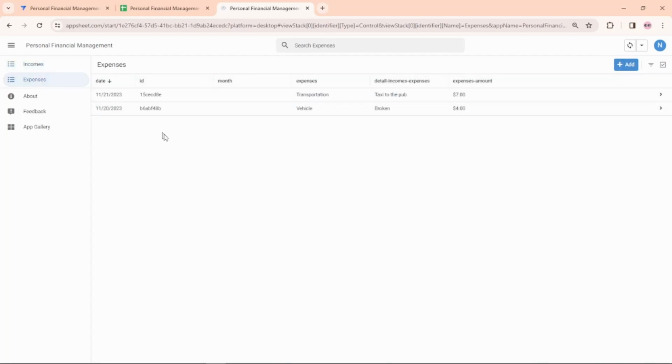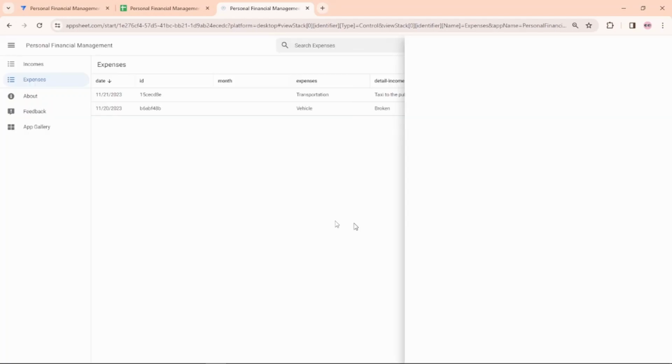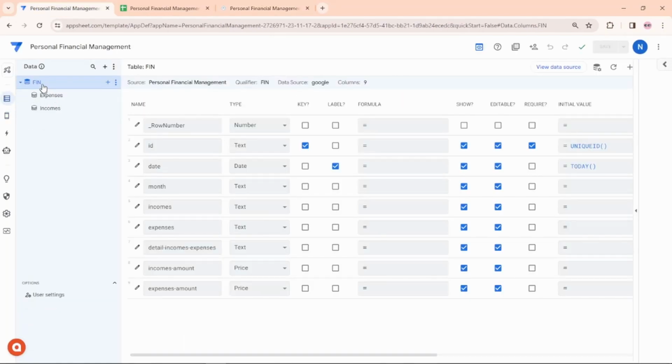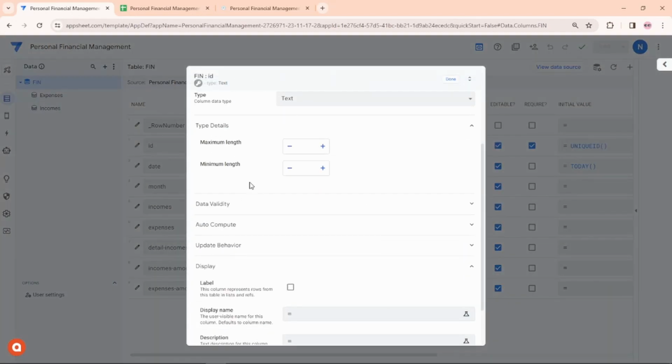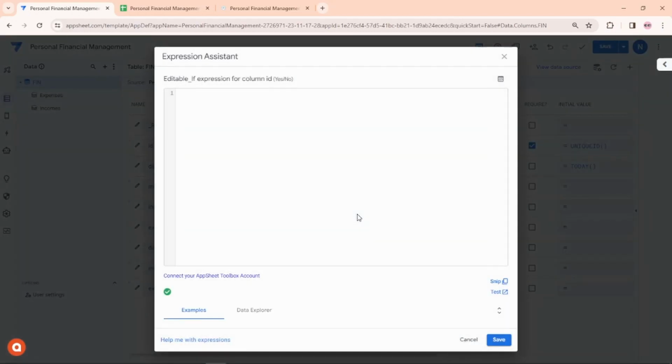There is something unusual about the form. As you know, the ID is only one in the table, but the user could revise it here. There are many ways to fix it. For example, we could put the formula in the ID update behavior. Is blank.